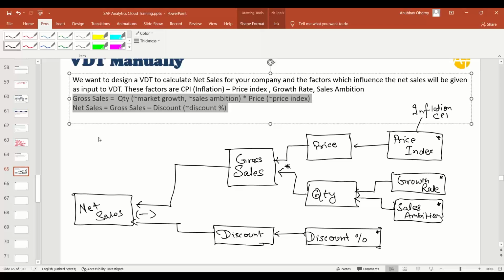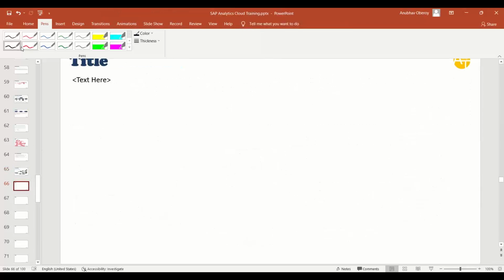Okay, one question I ask you. School fees you pay for your children's school: is it a node which comes under expense, or a node which comes under income? Obviously expense. If you build a tree for your household, if you want to do planning, in fact, I have done my entire household planning using Analytics Cloud value driver tree.